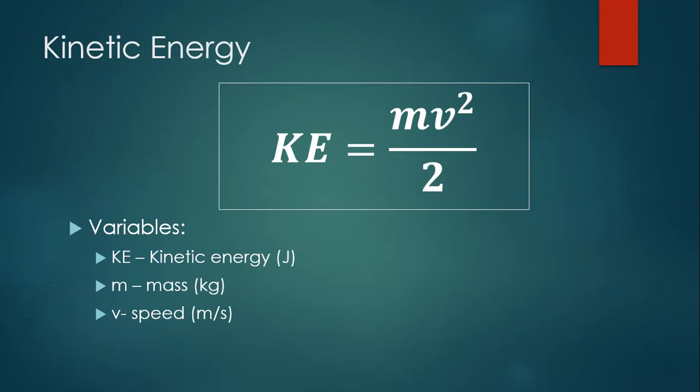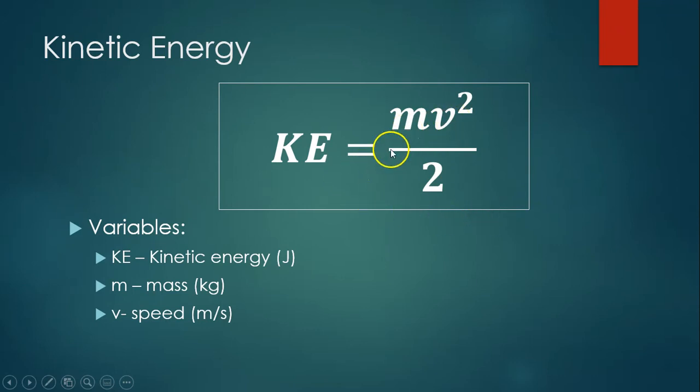There are formulas for both of these, as is the case in a lot of the course. Kinetic energy has a really cool sounding formula. KE stands for kinetic energy, and the formula is mv squared over 2. You might hear this in some circles as 1/2 mv squared. That's the way I learned it. I've done it this way because I think it helps most students to understand how to calculate kinetic energy by doing mv squared over 2. It's the same equation. Multiplying by 1/2 is the same as dividing by 2.